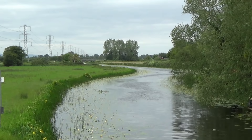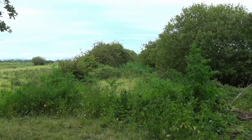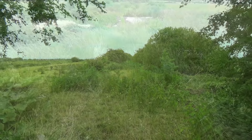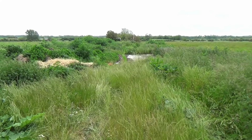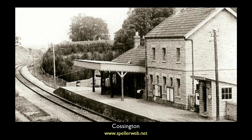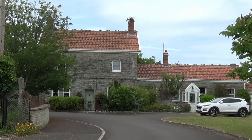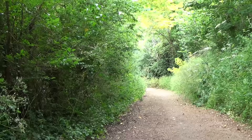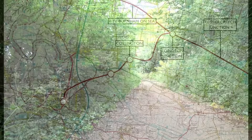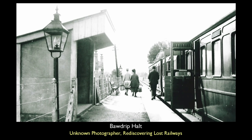Trains for Bridgewater turned south and crossed the bridge demolished in the years since the line's closure. For the next two miles, like elsewhere on the route, the track bed is now overgrown or else filled in. One can just imagine a near-empty passenger train steaming and clanking gently along this line on a summer's day, meandering unhurriedly towards the next station. And so it is we arrive at Cossington, some four miles northeast of Bridgewater. The attractive station house looks much as it did when it first opened on the 21st of July 1890. Our train continued its south-westerly journey along what is now a footpath. Opened in 1923, we reach Bawdrip Halt, situated in the centre of this delightful village — with a relatively brief 31-year life, closing on the 1st of December 1952.